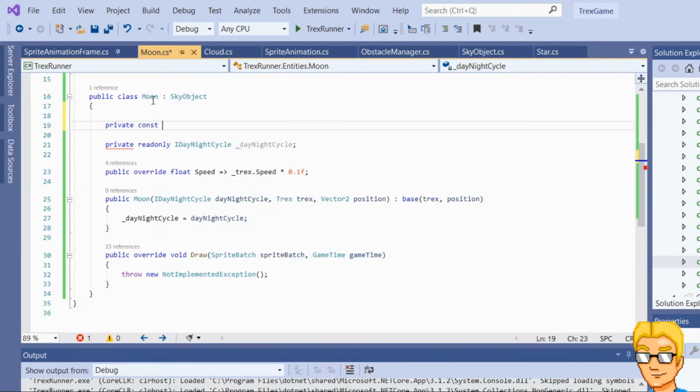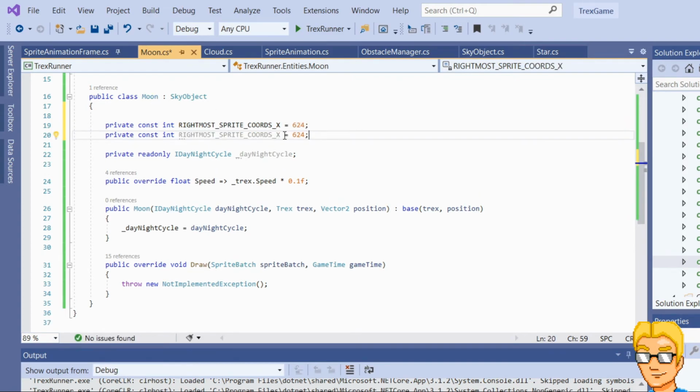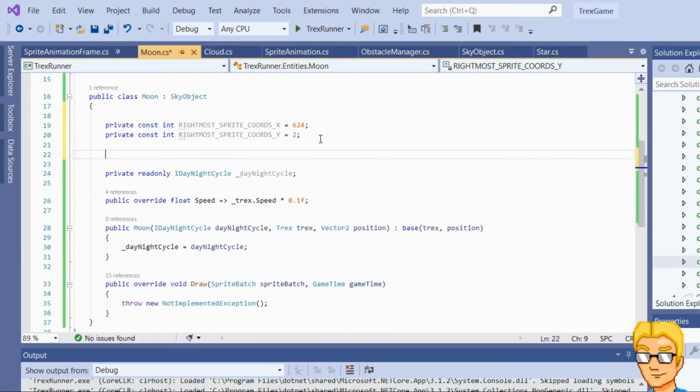So private constant integer, maybe let's say rightmost sprite coords x, 624 and y would be 2, and sprite width is 20, or was it?